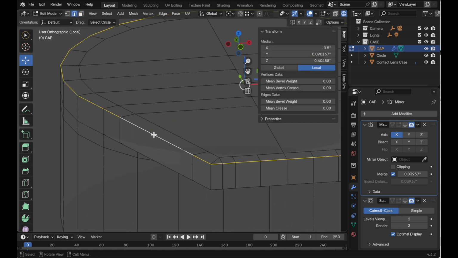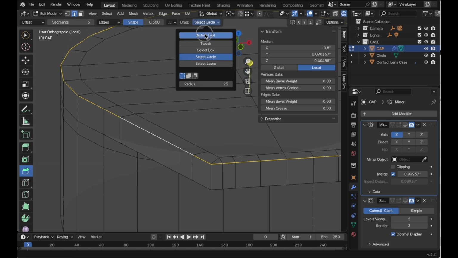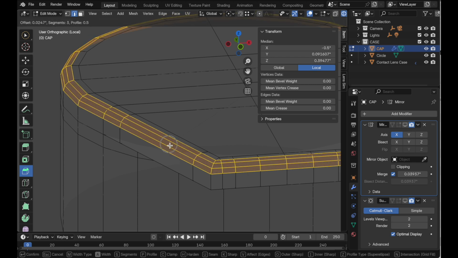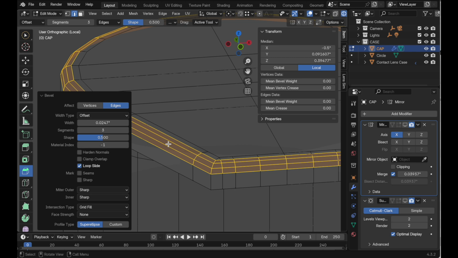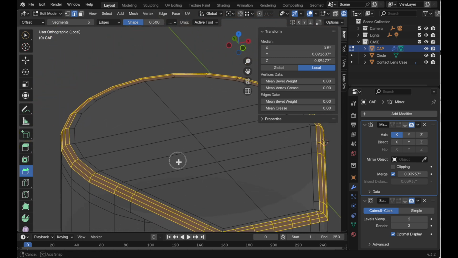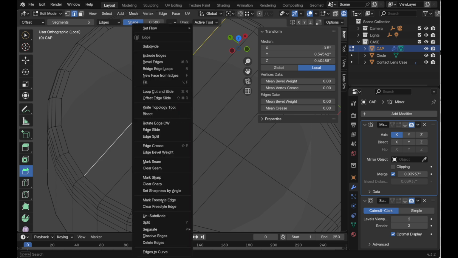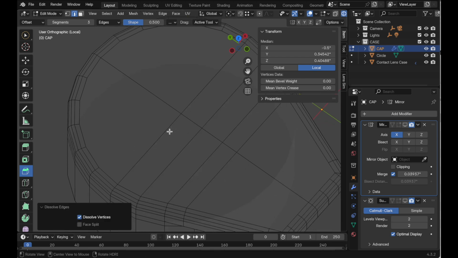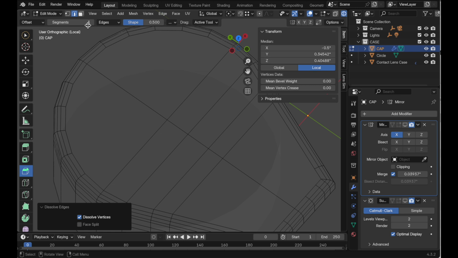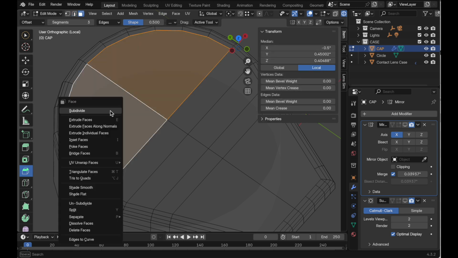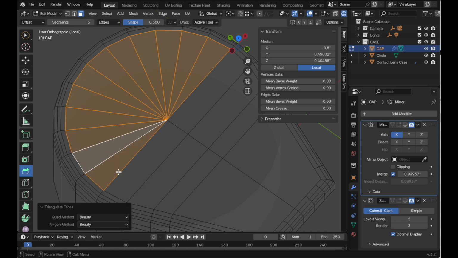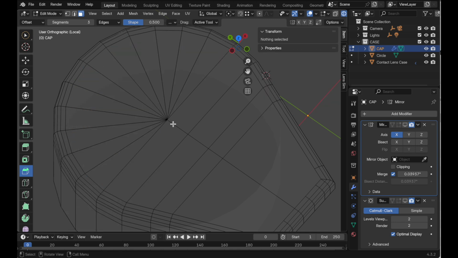Let's come up and select this loop at the top, and let's come back to our friend the bevel tool. We'll do 3.5. And we want to change to active tool, click, hold, and drag, and let's just add a fillet at the top about like that. That works well. Let's come to the top. I accidentally came here and here, and I don't want to have those edge loops in, so I'm going to do a dissolve edge. But then, because the center point is right here, let's come over into face mode, select both of these, and then we'll just do a triangulate faces. That's nice. It points right to that center.